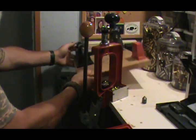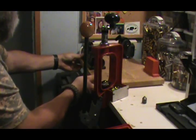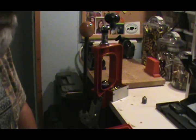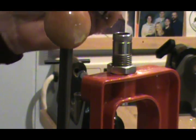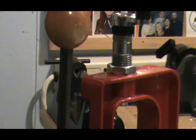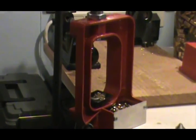Okay guys, you've seen me use this, the zip trim. You've seen me use the RCBS case trimmer 2. Well, my good buddy Tony Ventura that gave me the 556 blanks to turn into 300 Blackout also sold me this, which is a 300 Blackout case trimmer, and then here's the cutter. Of course I've taken the spacer off because I don't need the spacer, and got it set up, and this thing is trimming great. I'll take you through a few steps here.